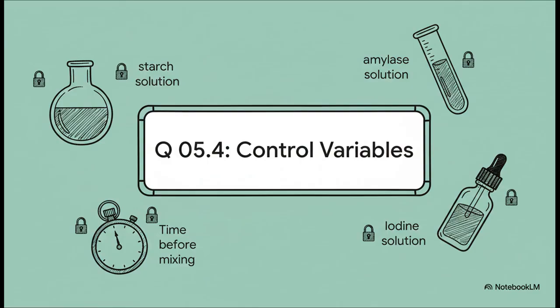You know the drill with any experiment. If it's not a fair test, the results are useless. And that means you have to control your variables. The question asks for 2 things you'd have to keep the same. And look, the mark scheme gives you a whole menu of options to choose from. For example, you absolutely have to use the same volume of amylase and starch every single time. Why? Because otherwise, you wouldn't know if it was the temperature or just the amount of stuff you used that changed the result. Just pick any 2 from this list and you've got the marks in the bag.